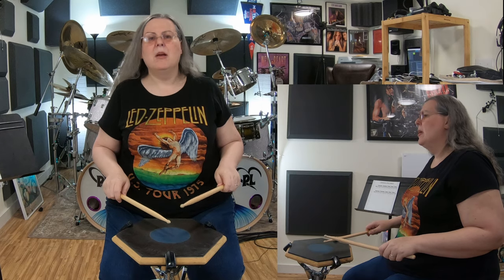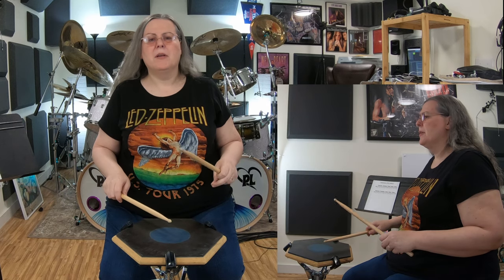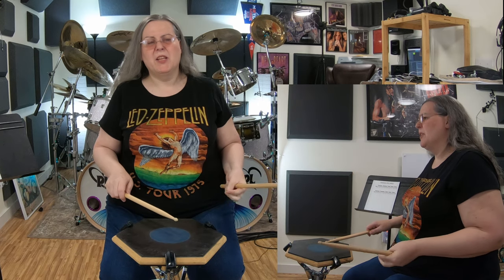Like always, the more you can make your accents stand out, the more you'll be able to control your accent to non-accent ratio as you speed up. And in other settings, when you're playing things in a less rigid, rudimental way, in a more musical way, you'll be able to control how much louder than the non-accented notes the accented notes are. Okay, so let's do it nice and slow at first. So something like this.